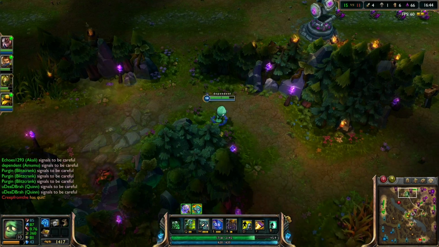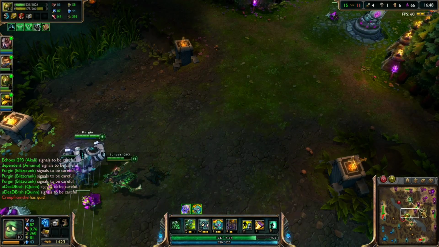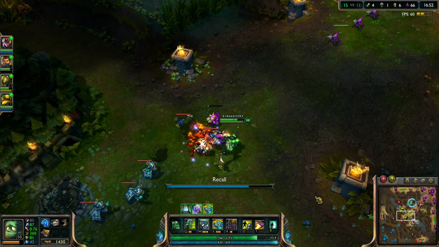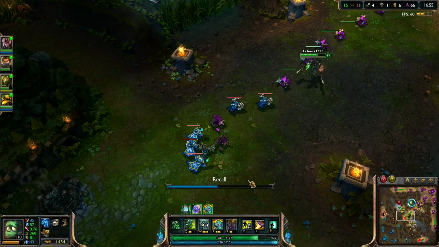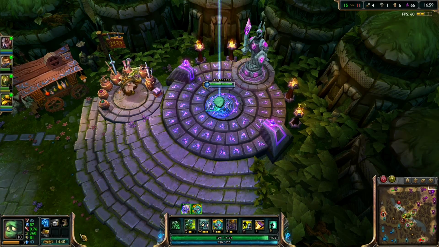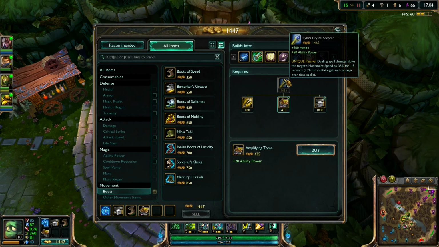that he can charge on the target and then do his auto attack. I think after 3 of your auto attacks, it will knock the target in the air, which is very strong. I recommend it a lot. But if you see that you're missing a tank in your team, go for Amumu if he's not banned.